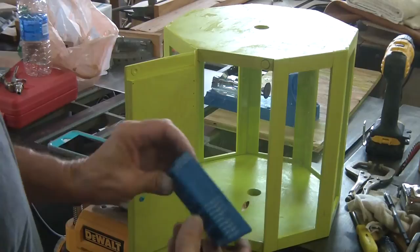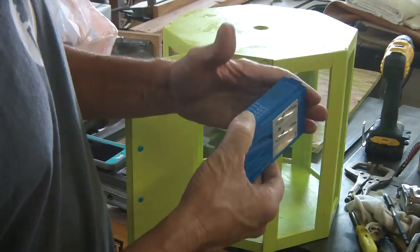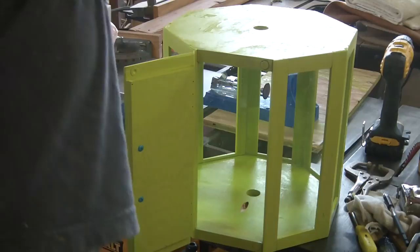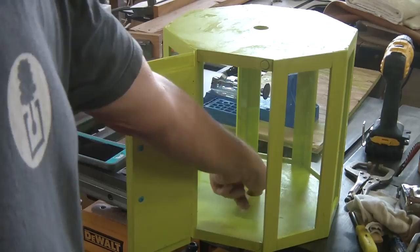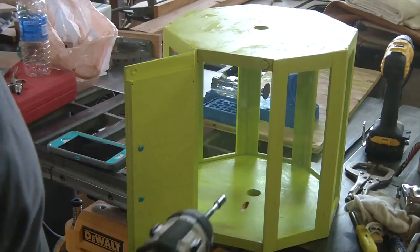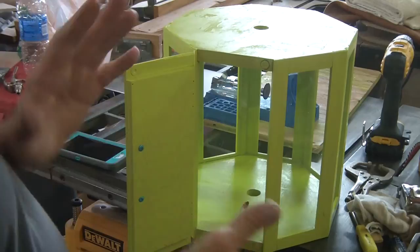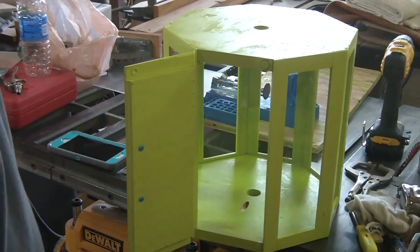So I was checking out my Kreg jig — if you have to get to the end of a board like for inside cabinets, you put this little block on and it puts it right at the end. What I did was put the dowel in there, put this right up to it, used this hole, centered it, clamped it, and drilled into it. So now I have this pocket hole there. When I get it all set up, I just get the bit, screw right in there — that will screw into the dowel and keep it able to spin. If I ever have to take it apart, unscrew that and everything comes apart. Nothing's glued, so you can actually take it apart to repair it.